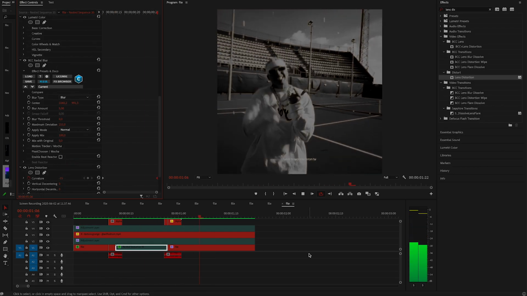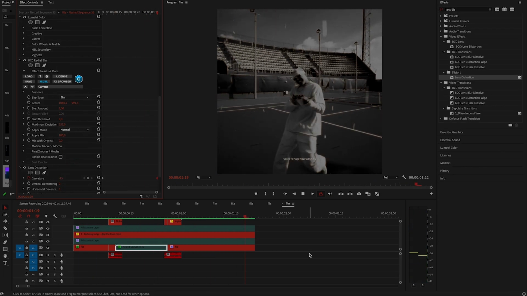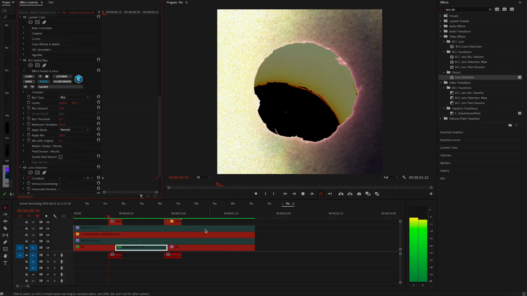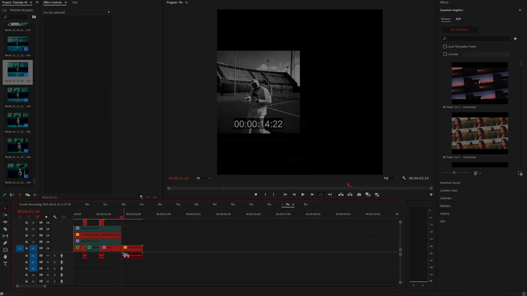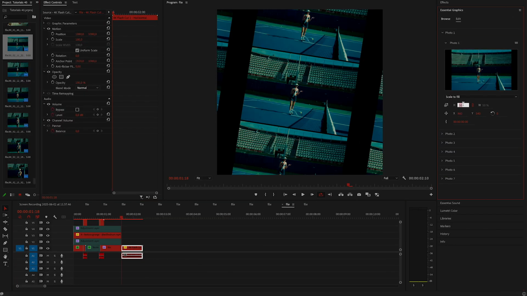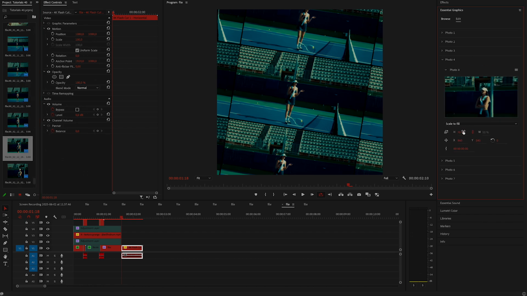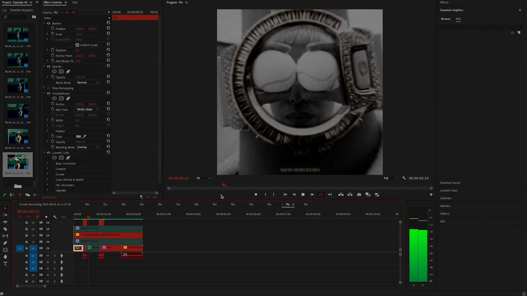And I have some overlays here as well, so a scratches overlay throughout the whole video, and then I have these two as a transition to the effect we just did. And to complete the effect, I'm going to use my new editing pack Flash Cut. I'll just pick one and place it right here, and then all I'm going to do is replace the images by simple drag and drop. It took me less than a minute and I got this effect.